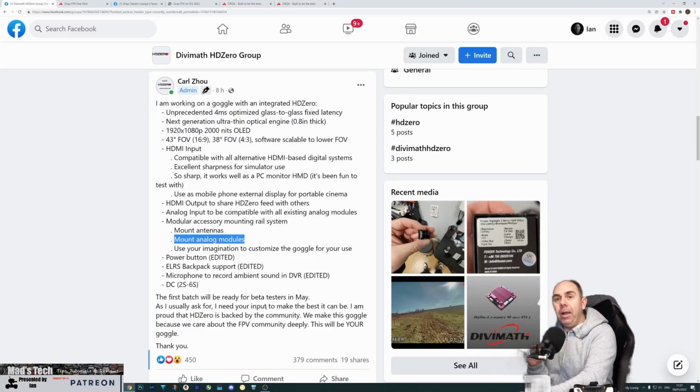I don't necessarily personally feel it has to have an analog bay, as long as it's got the option for people to do proper analog and that can also be recorded on the DVR as well, then I would be happy with that. But it is important that if it has got that analog input, it does go to the built-in DVR too.